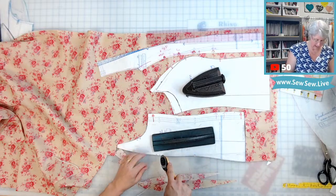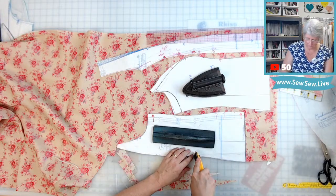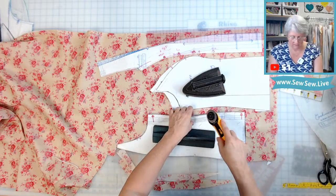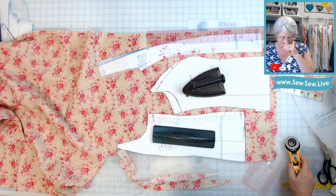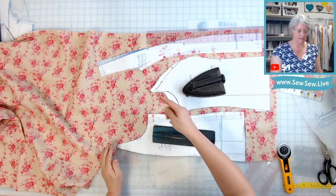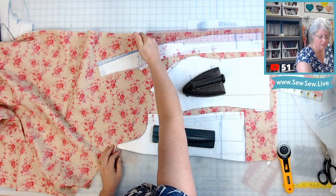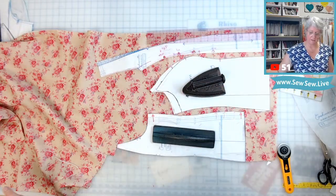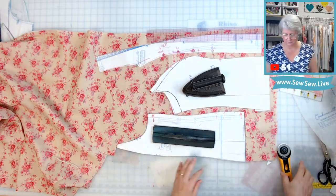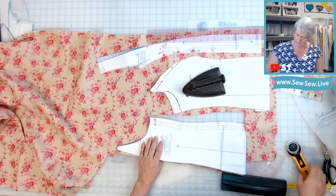I doubt they do this now because we have such a huge budget fashion industry, with all the throwaway fashion and fast fashion. They used to cut 2 inches in, and probably in couture houses they still do this. They would cut 2 inches in, cut the selvage off, just scrap it, because then the fabric can truly relax. And you can see it in this linen. It's definitely drawn up. Okay, this is side back.